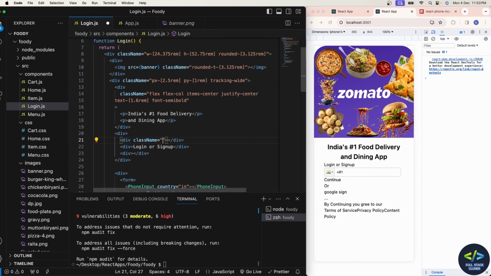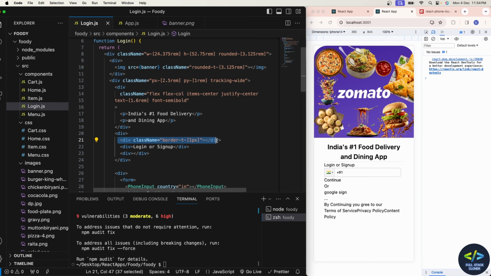So what I do is I'll declare a class name, and in order to get the line, what I do is I'll give a border property. So I'll, for an empty div, I'll try to give a border property. I'll give like this, so you can see a line here.